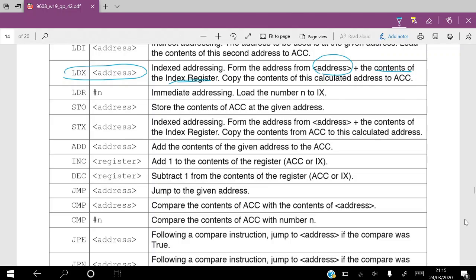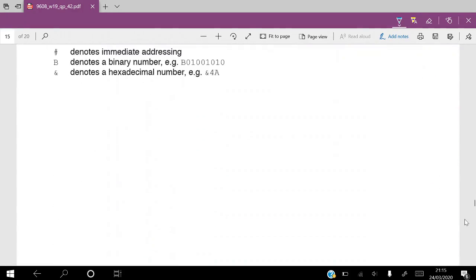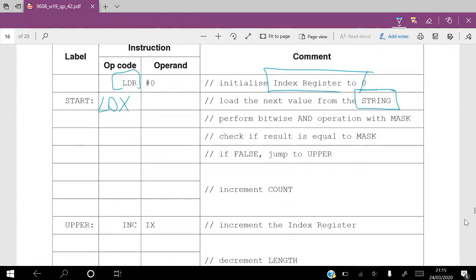So this one is going to be LDX string, which means add the value of the index to that address, to go to the new address where the value is stored.